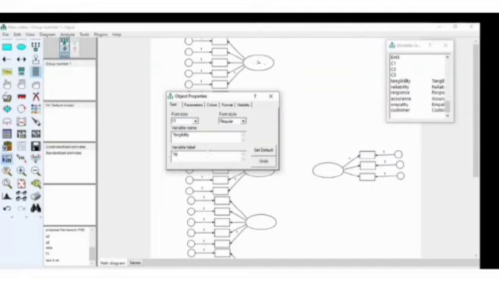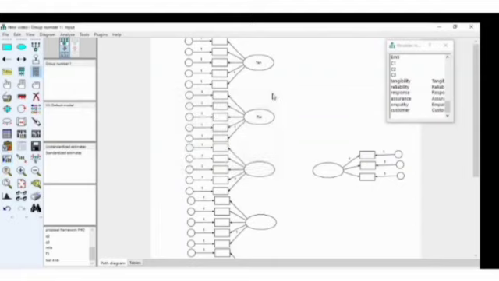The variable label. Second one, reliability. Response.